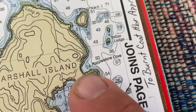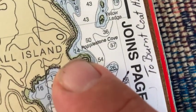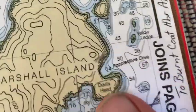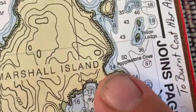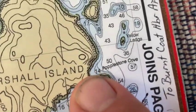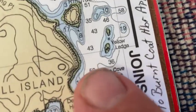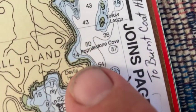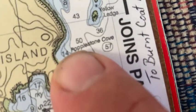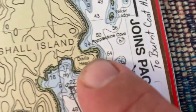The last time I was here, I was alone. This time I was alone until 4:30 in the afternoon, and a second boat showed up, and that pretty much fills it up. I'm centered in the harbor, and he's behind me. And a third boat showed up and found a place out in here, and he stayed there about an hour and then left. I don't know where he went. So there really isn't that much room in here.